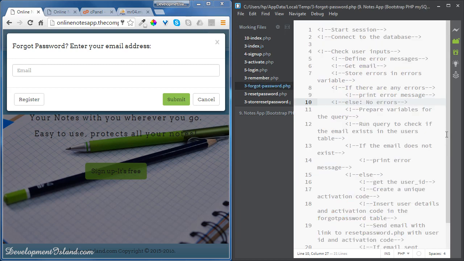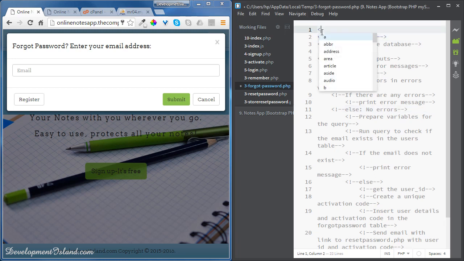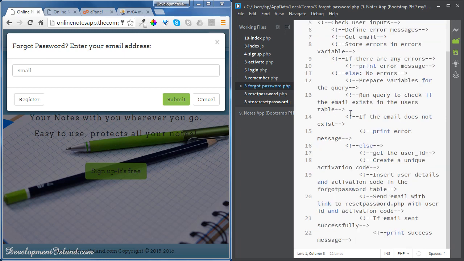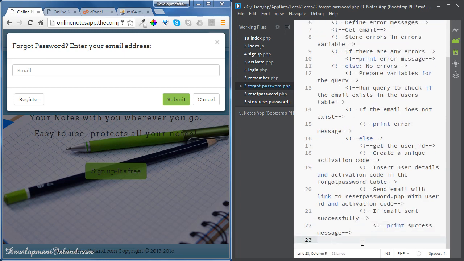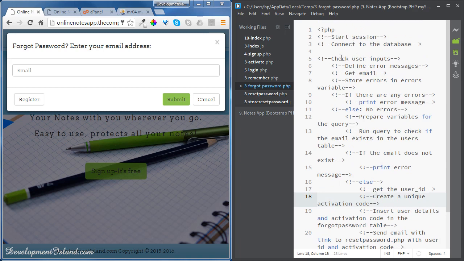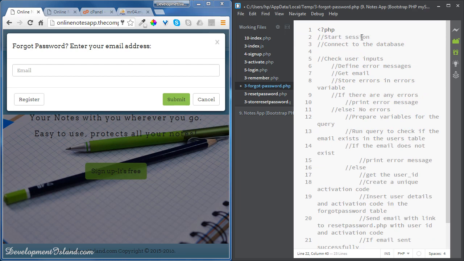Let's start with the PHP tags, like this, at the beginning and at the end. Now I'm just going to pause the video and tidy up these comments, to change them to PHP comments. All right, now that looks better.